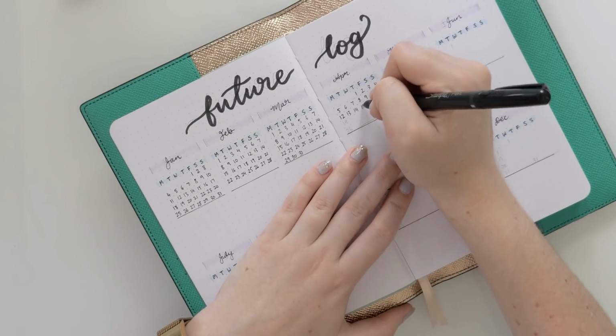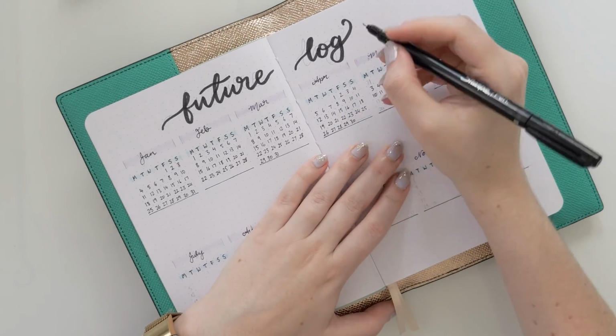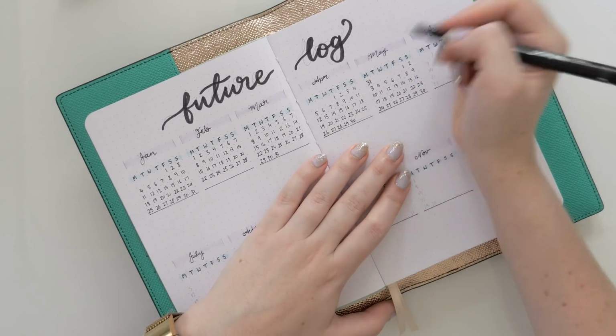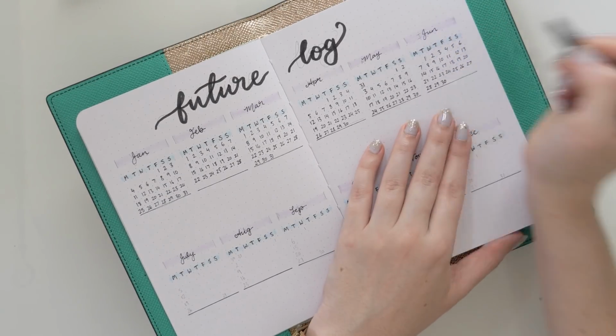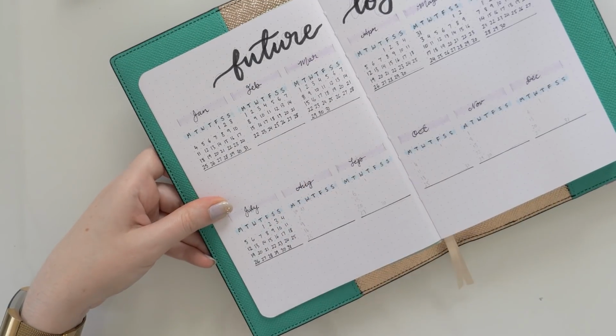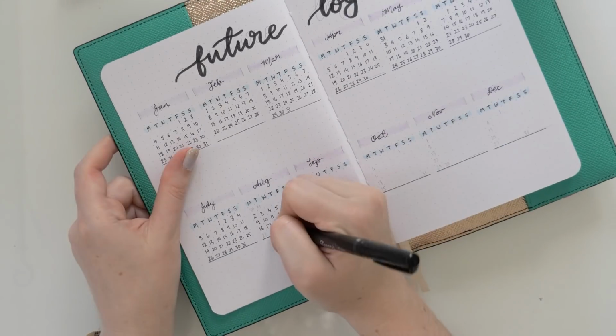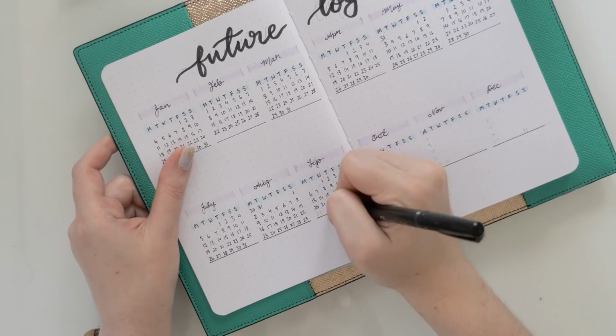I added a 13, which is funny because I'd already done the 14, so I don't know why I decided to count back down. I managed to fashion the 3 into a 5 though, and I don't think it's especially noticeable, so it's probably not going to bother me at all, to be honest. I do enjoy the simplicity of this spread, and I'm probably going to be a bit sad when I actually get to adding the events and the birthdays and everything onto it because it looks so nice and clean set up the way it is.